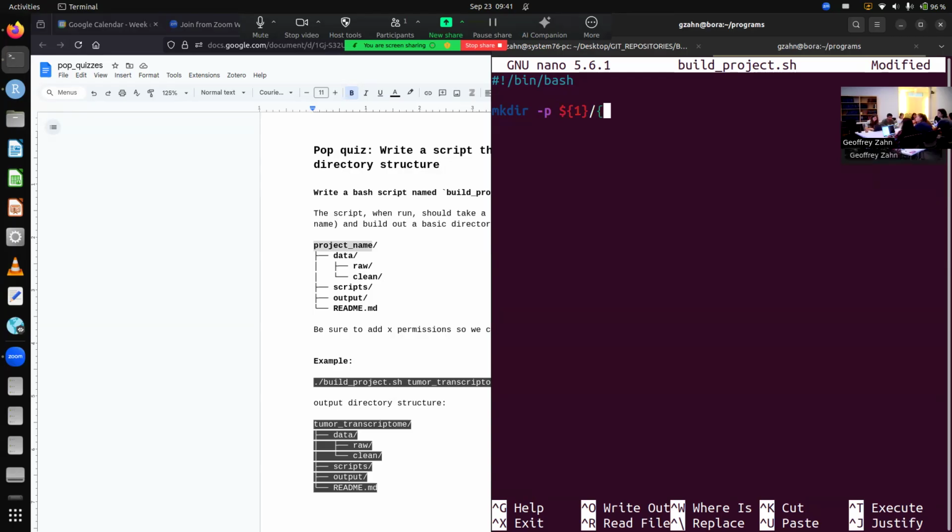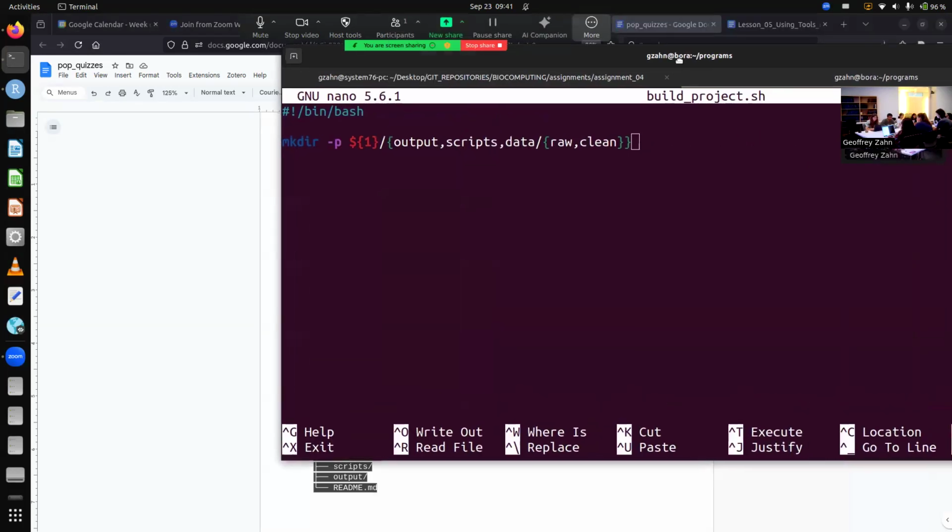And I'll make output and scripts and data, inside of data raw and clean. So far so good.